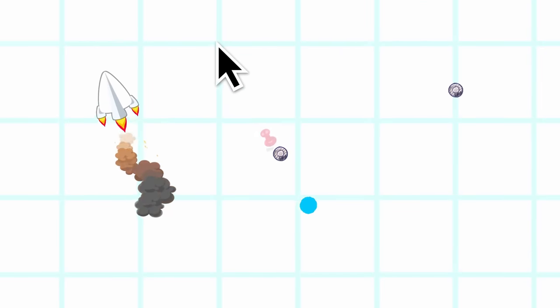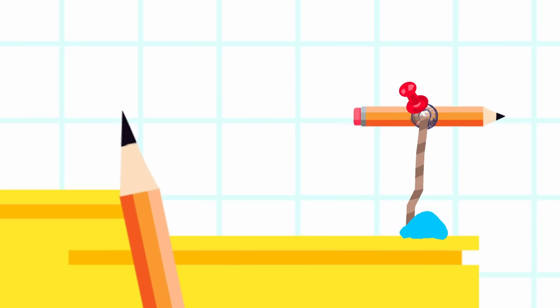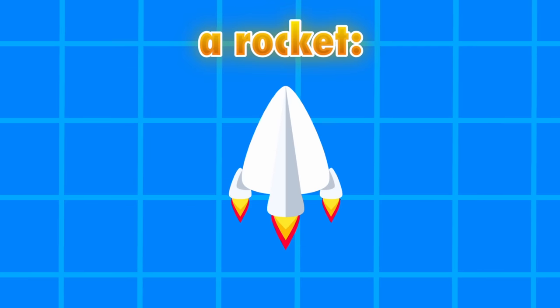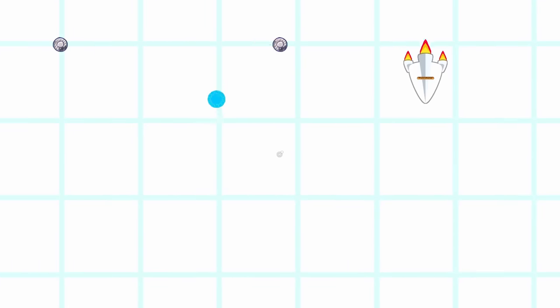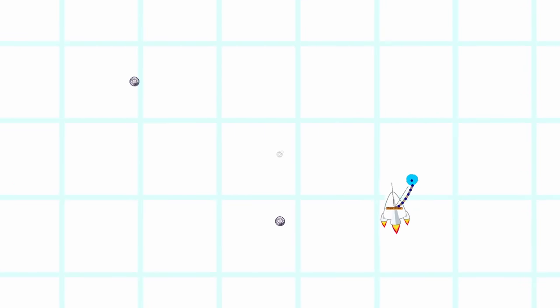So let's just look for these things that can hold ropes instead of just the thumbtack. Last video we saw an example exactly like this with a moving rope holder when we made the flinging tape flinger. So everything with a rocket should just work fine without any additional effort. Best I can tell here is that we're Spider-Man grabbing this poor rocket and pulling it towards us, instead of the exact opposite that we want, where the rocket pulls us towards it.